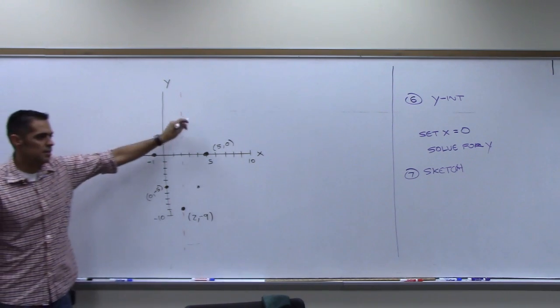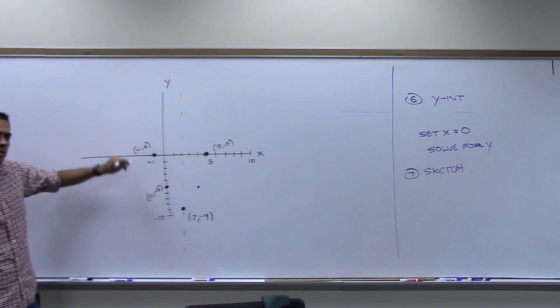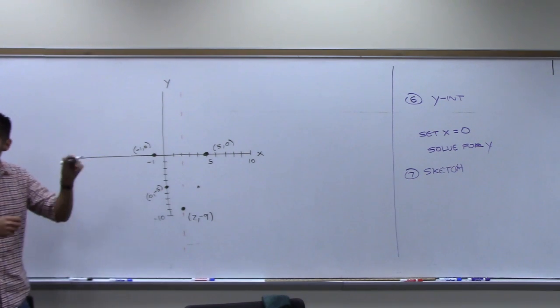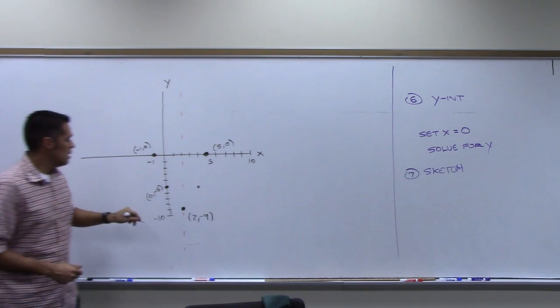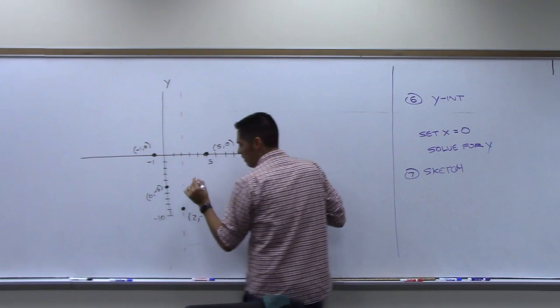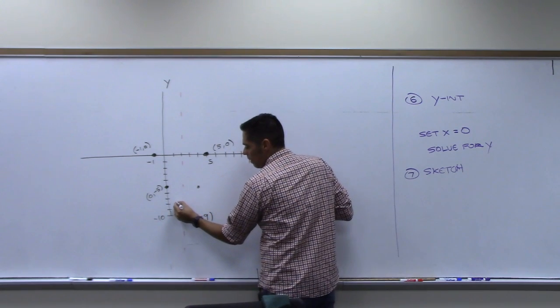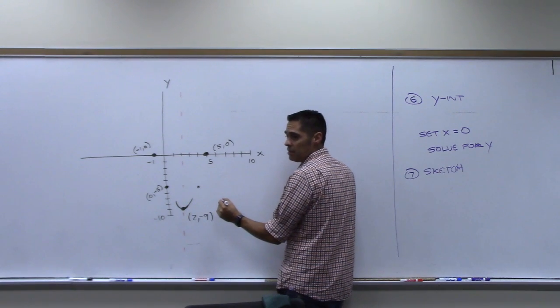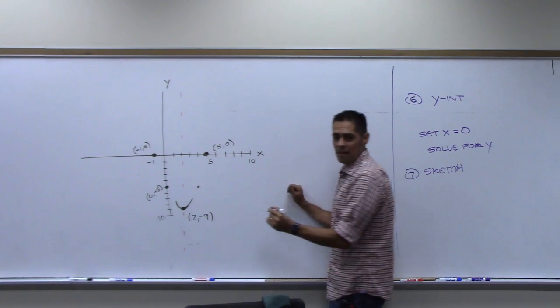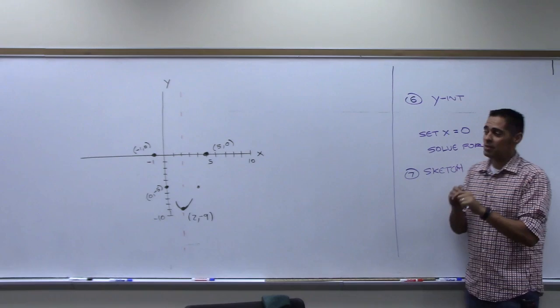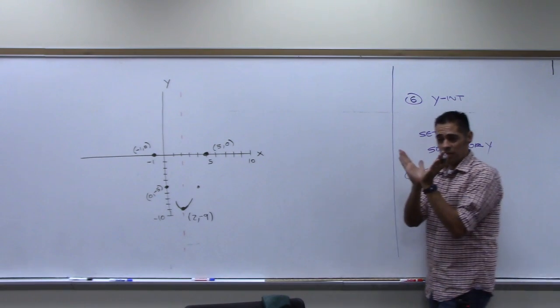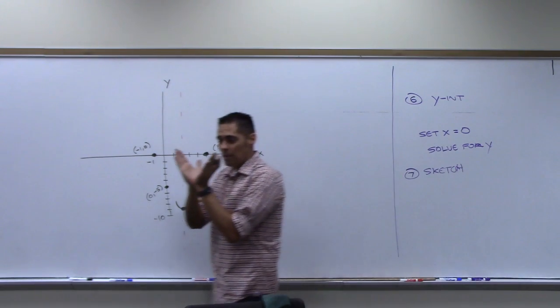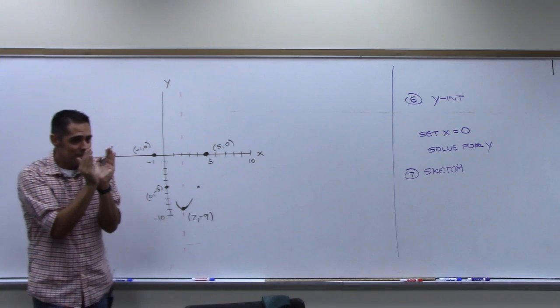And do you kind of see the shape of this thing? Yes? So I'm just going to draw a parabola in here. And keep in mind when you draw this, the bottom of this is U-shaped. It is not V-shaped. All right? I will take off for V-shaped parabolas. Absolute value functions are V's. Parabolas are U's. All right?